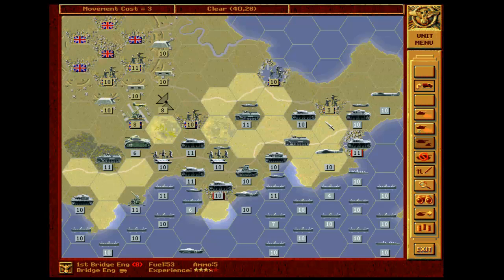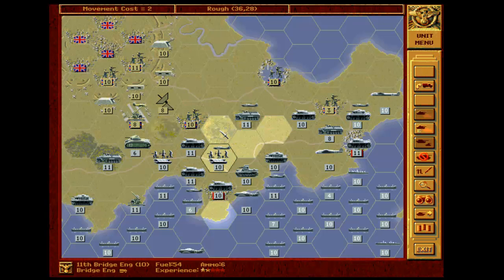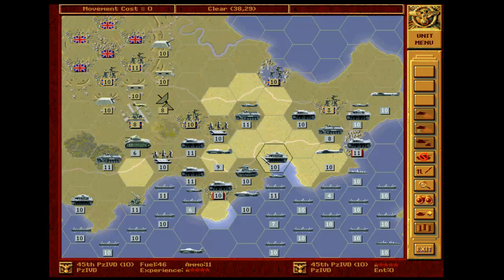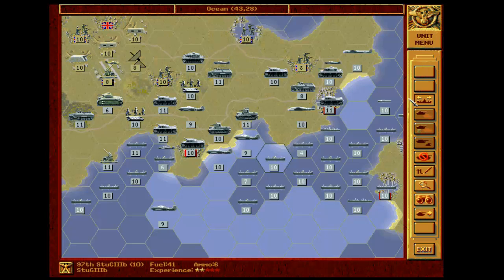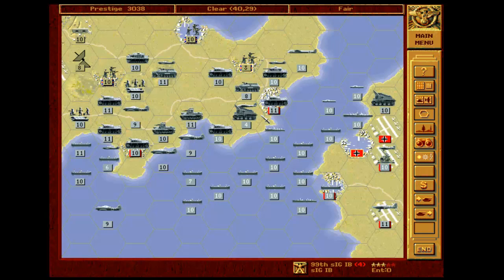I will put this infantry here, and this bridge engineer here, but I will not attack. And you. You can also go here. Okay, you disembark. And you.